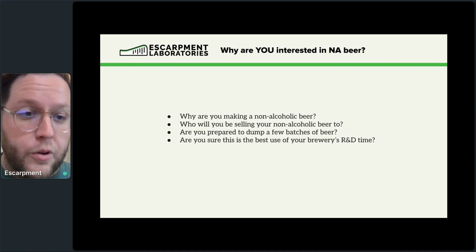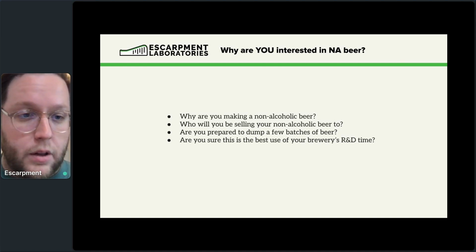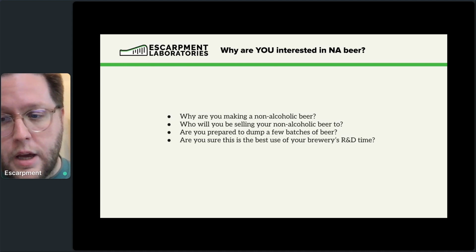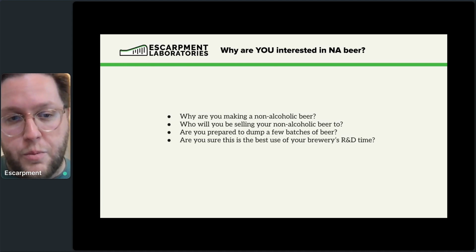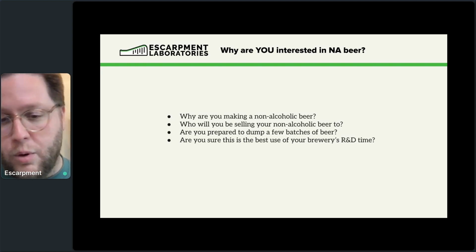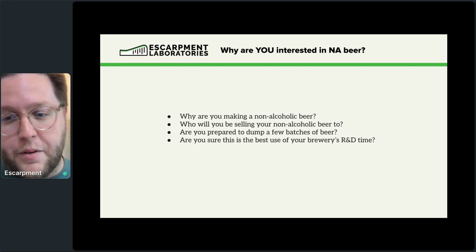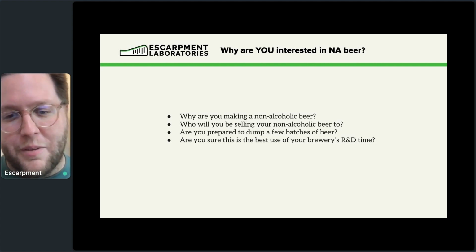And then, of course, for those of us making beer, we recognize that we're surrounded by alcohol all the time. We would love to have an option available to us that allows us to consume beer consciously, and a part of that equation is often having access to NA beer. So what better than to have an NA beer that you've made yourself or that your brewery's made, keeping in mind some of the challenges with making it. So those are both totally relevant.